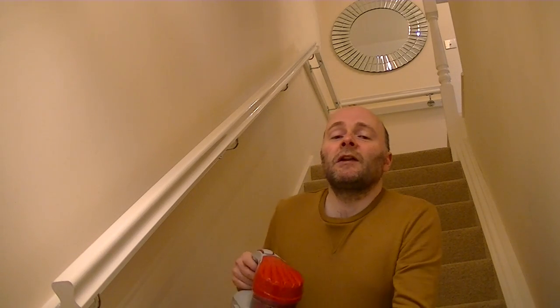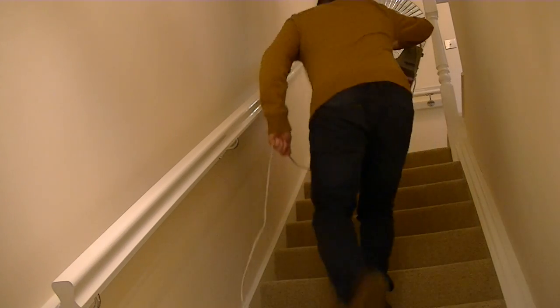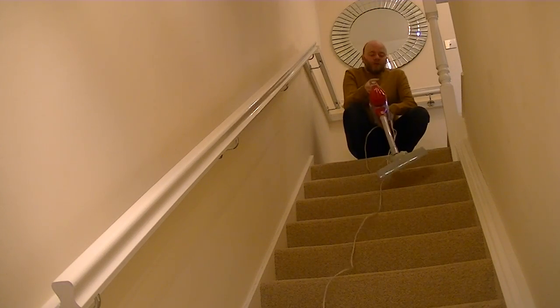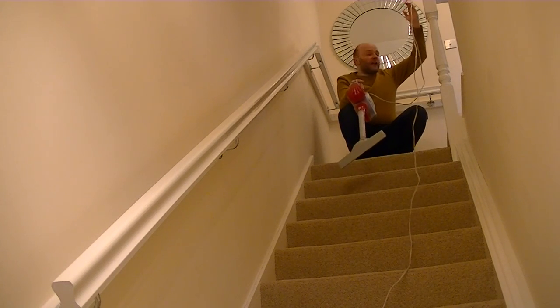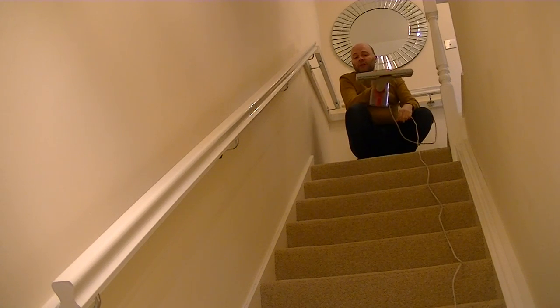I'm at the bottom of my stairs now, just to see if this little Goblin Stick Vac will clean stairs successfully. Will it reach up without me having to unplug and find a nearer socket? Well, the mains cable supplied is just over 6 metres, so that's more than enough to get up the average flight of stairs, providing you have a socket nearby in your hall. I'm going to carry the little goblin up to the top of the stairs. Well, I'm right on the top step and there is still plenty of cable — I could even clean my landing. So as far as reach goes, there's no problem.